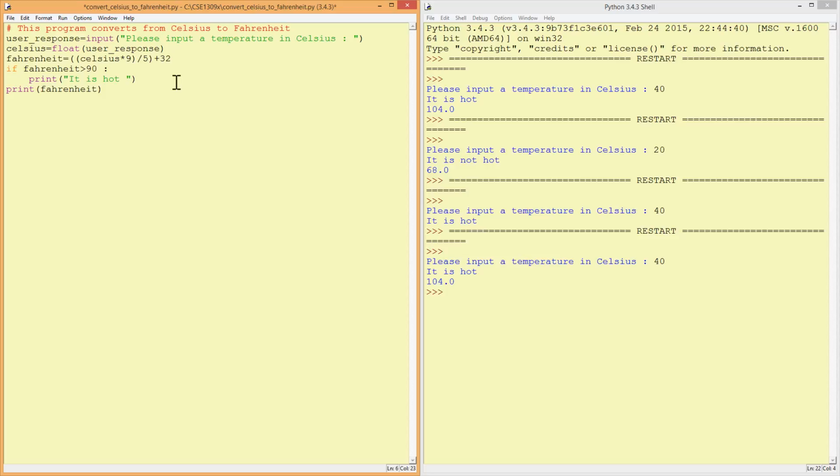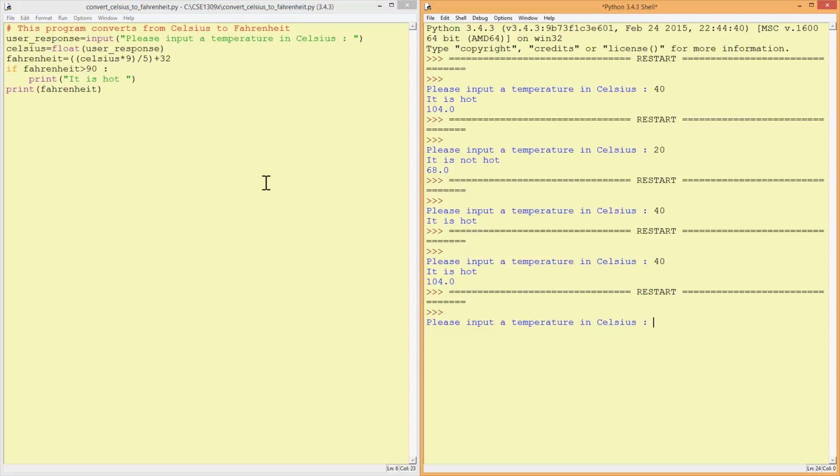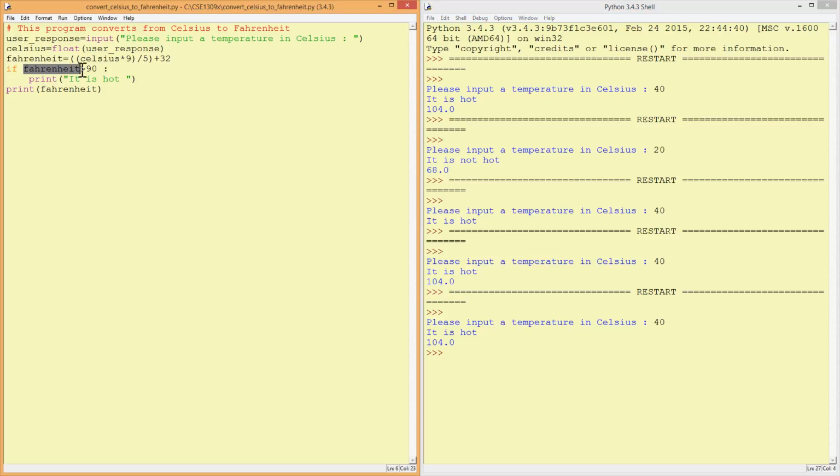If I run my program again, and let's say this time I put 40 degrees, nothing changes and everything is exactly the same, because 40 degrees is equivalent to 104 degrees Fahrenheit. And when Python gets to this expression, the question will be, is 104 greater than 90? Since the answer is yes, Python will execute this print statement, and then since the other print is completely out of the if, it also executes the next print statement, which is that, and you see the result.